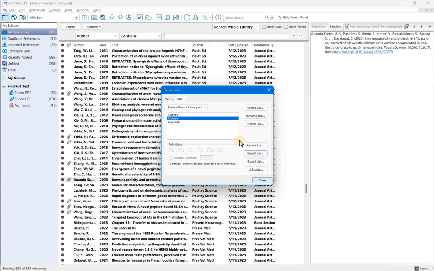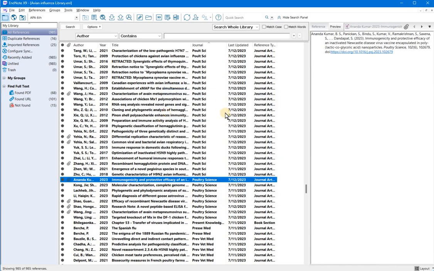Okay, then the term lists related to the field of avian influenza that may fall within the medical sciences, biological sciences, or life sciences have been imported within EndNote. And now I am closing this window.